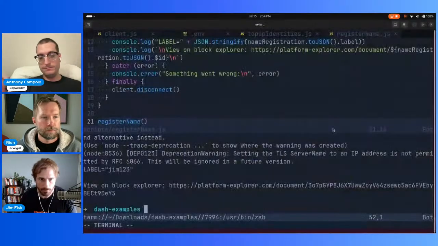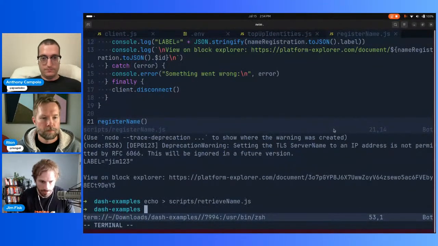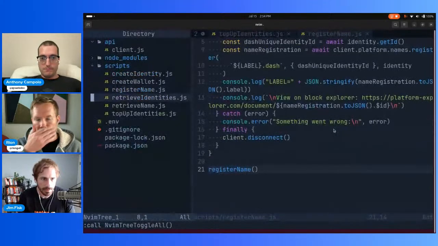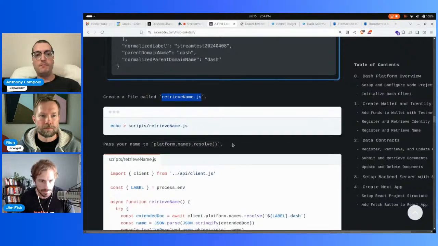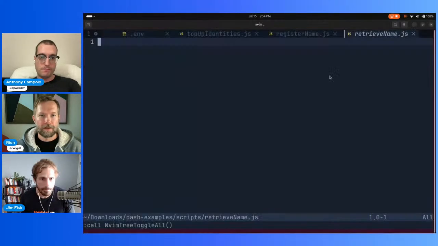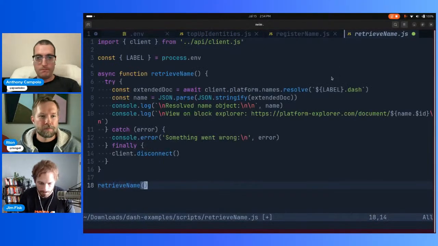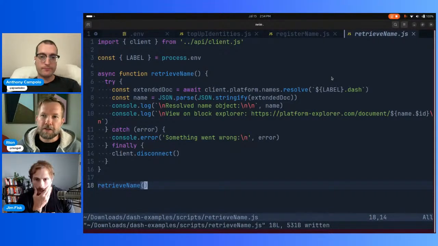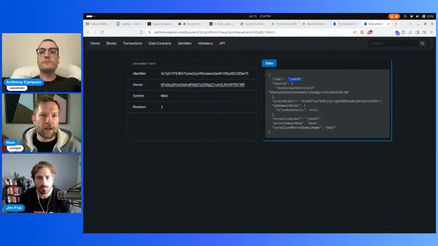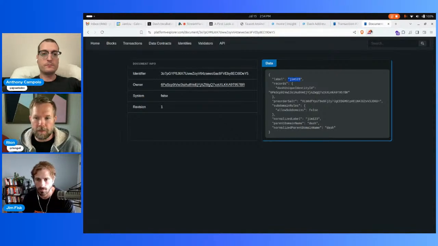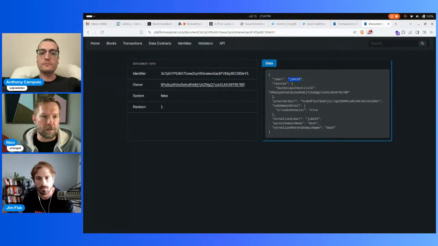Yeah. Okay. Let's create that file, and we have retrieve name, and we have a script here. Yeah, so the application that you went to earlier, platformexplorer.com, the person who made it is basically doing functions similar to what you're doing to find the names on the platform.